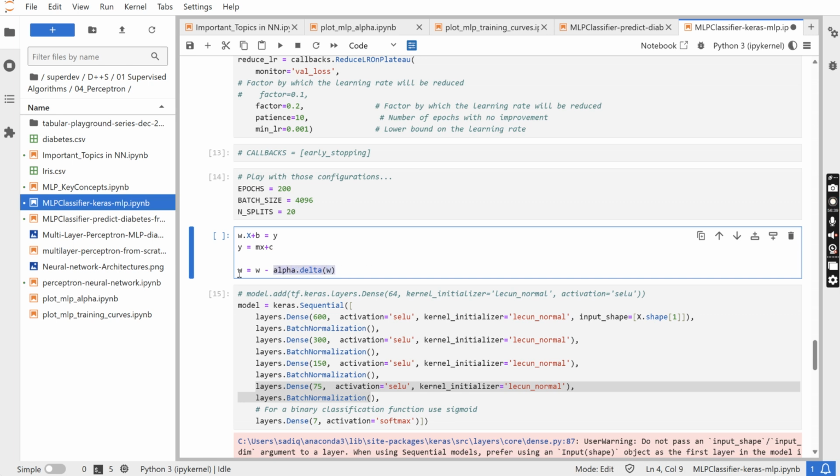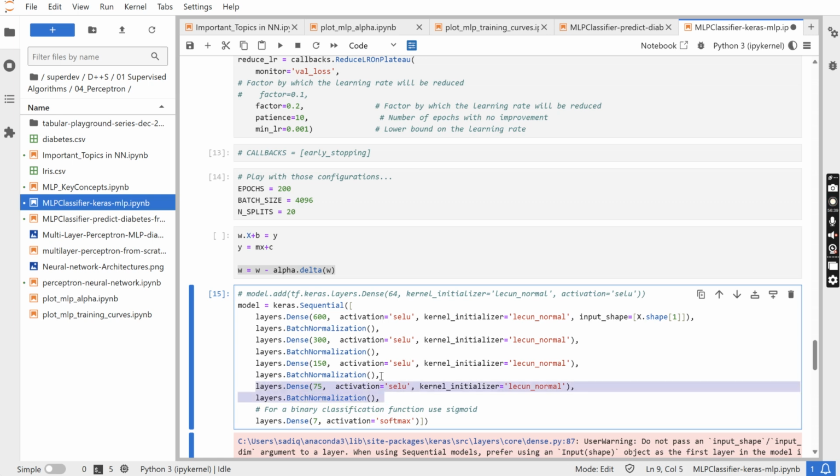So this is a very small value. Let's just say initially w is 5, you are multiplying by this small value 0.01, and delta is the differentiation of w, nothing but dw. You're differentiating w, multiplying it with this, and subtracting from this. Now from 5 the value might go down to 4.5. That is what back propagation is doing. Back propagation will happen here, and then here, then here, then here.